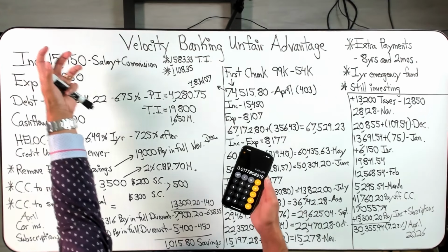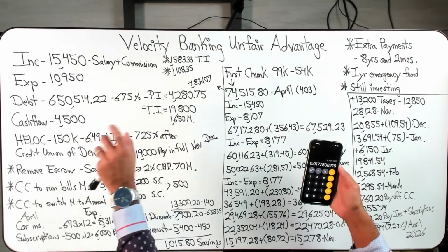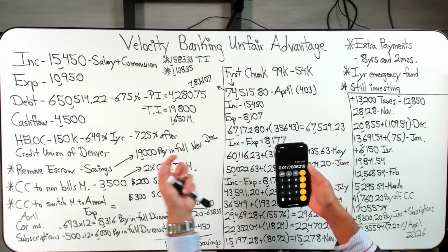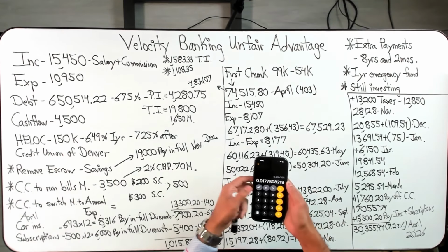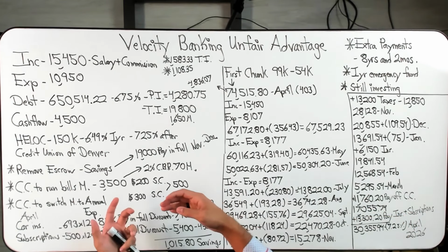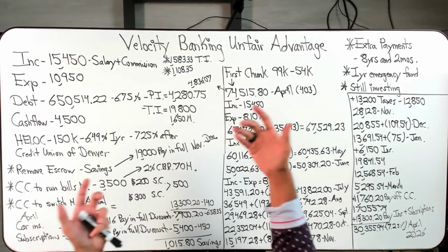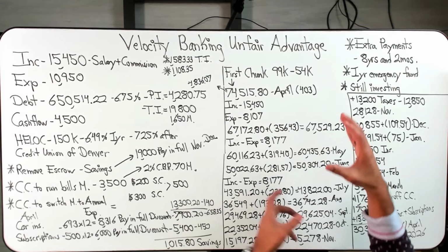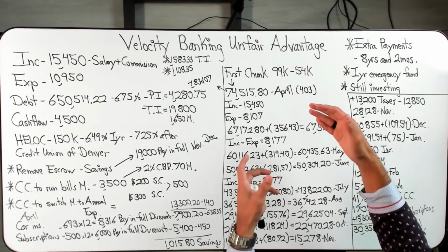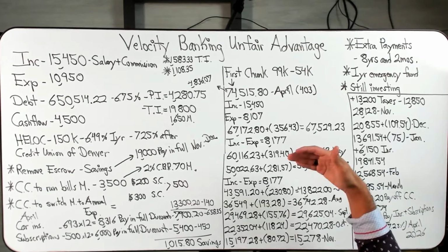Especially if I'm parking all income in, and then slowly but surely money's coming out throughout the month to pay bills, I'm essentially reducing the total amount of interest I pay on 6.49%, which in summary, that number could be half of this, 4836. Could be less than half. So we're gonna try to evaluate what that number ends up being in this case study here as I walk you through what I illustrated here.